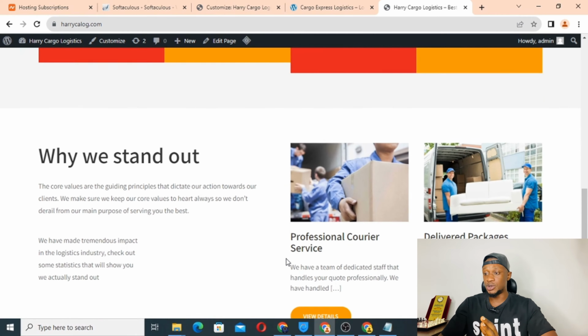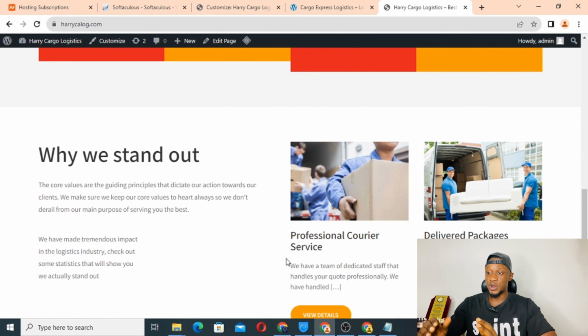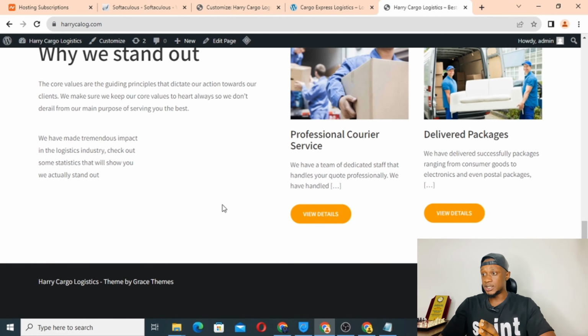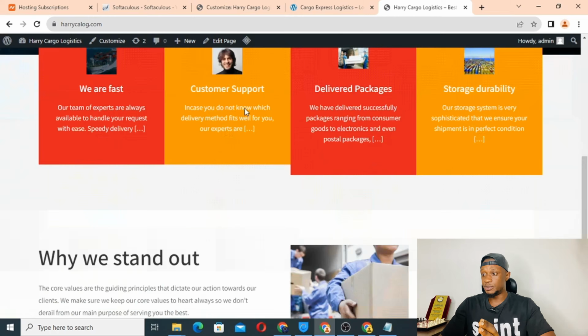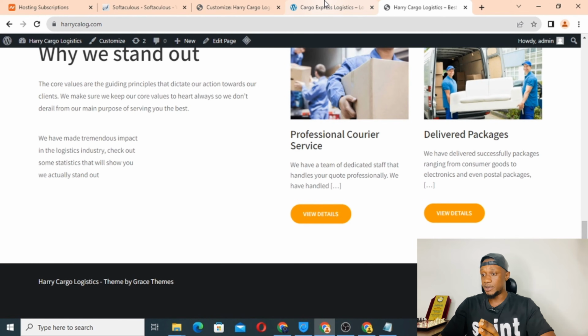We've not even used the Elementor builder, and we have gotten to this stage because the theme affords us the opportunity to get to this part without even having to build anything. Now look at this is the one we've built to this extent. Look at the one we are replicating.